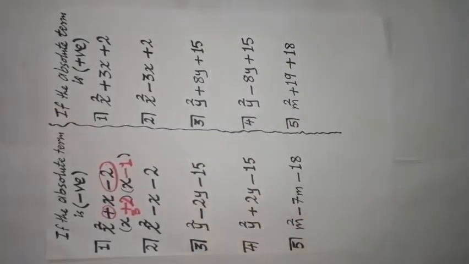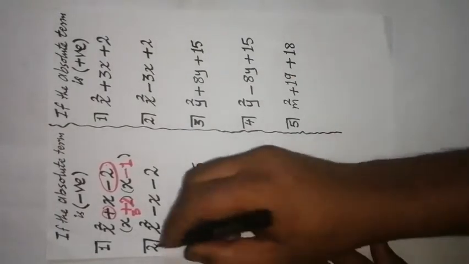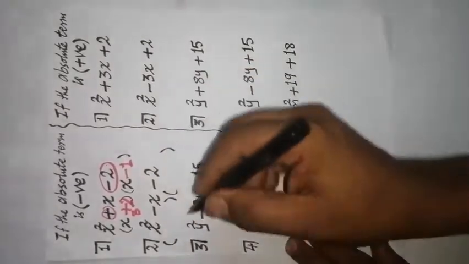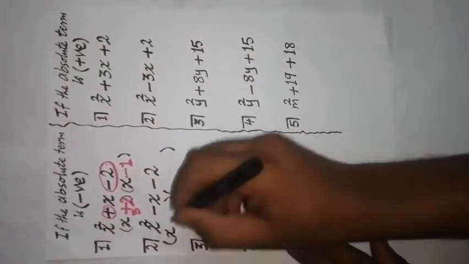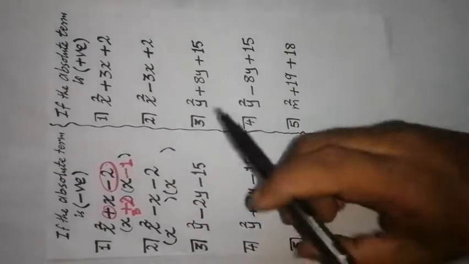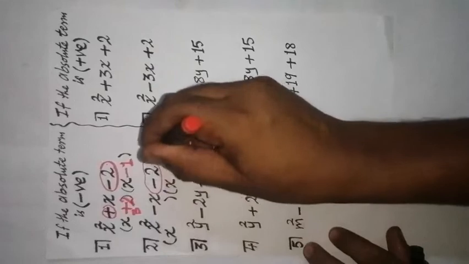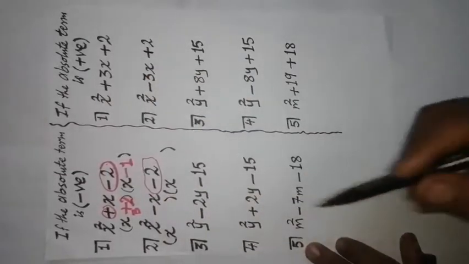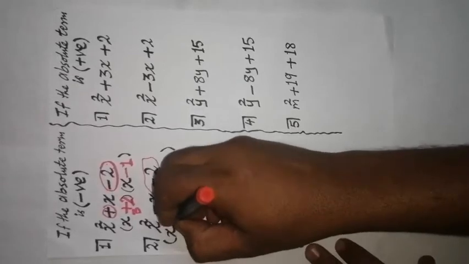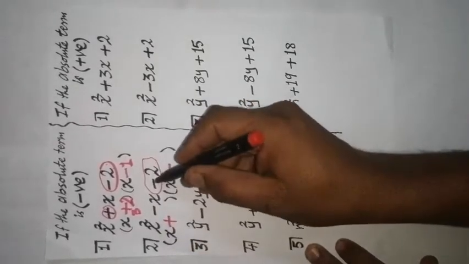X squared x number, y squared y number, it's the same idea. It's a second degree, so you have to open your brackets. Okay, x squared, so x here and x here. First you have to look at the absolute term. What's the sign of the absolute term? It's negative. All these examples here have a negative absolute term. Since it's negative, that means one is positive and the other is negative. The big number takes the sign of the middle term.